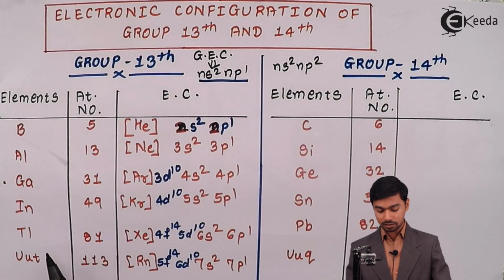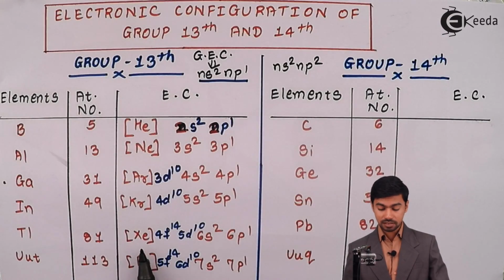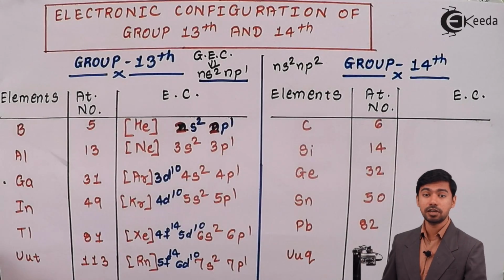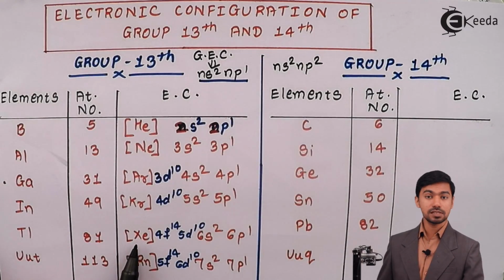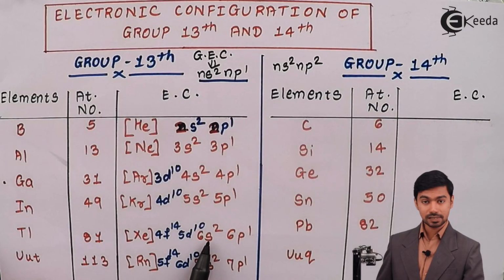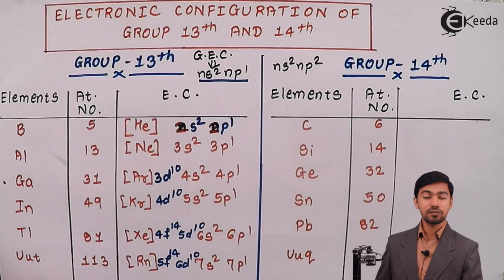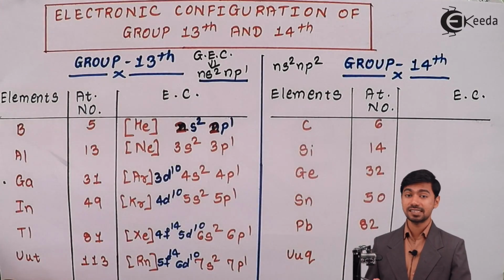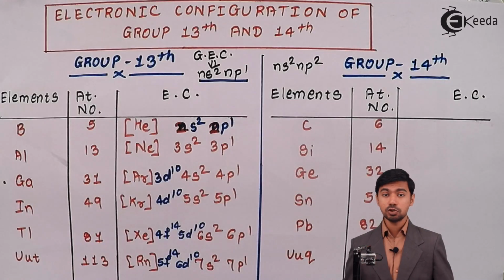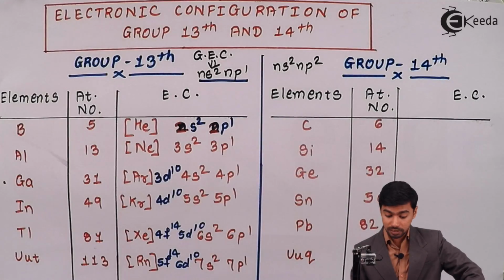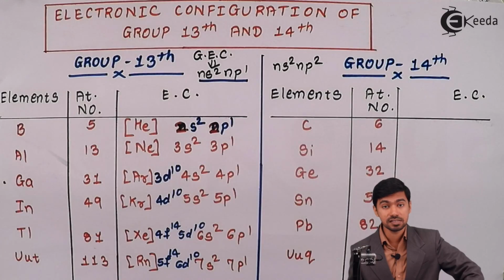Now in the case of thallium, the atomic number of thallium is 81 and we are using xenon as the inert core. What is the atomic number of xenon? It is nothing but 54. So 54 from the xenon inert core, 2 from the 6s and 1 from the 6p. So 2 plus 1 is 3, and 3 and 54 are 57 electrons, but we need to have 81 electrons because 81 is the atomic number of thallium. So out of 81, we are configuring only 57.